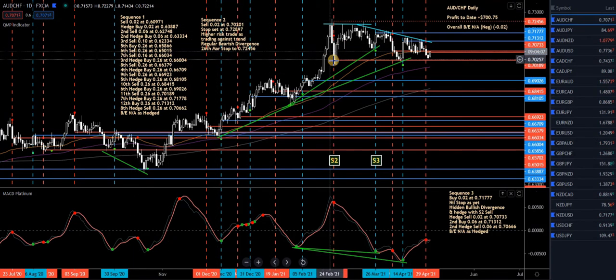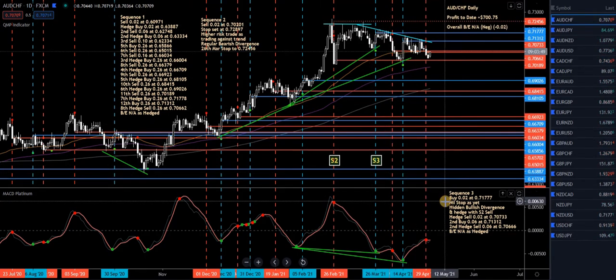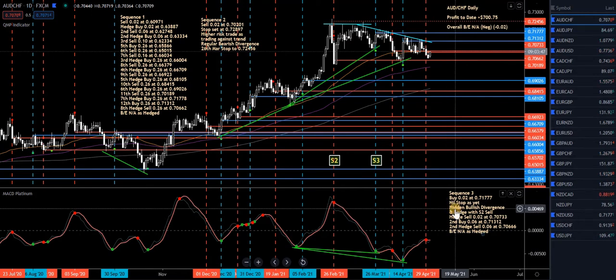Sequence 2 is this sell in here. That's the stop, this red dotted line. As you can see, it's gone against me, nearly hit my stop, come down, gone back up, come back down to the entry level, bounced back up again, coming back down again. My stop's still there. I took sequence 3 buy. You can read the notes on what's hidden bullish divergence.